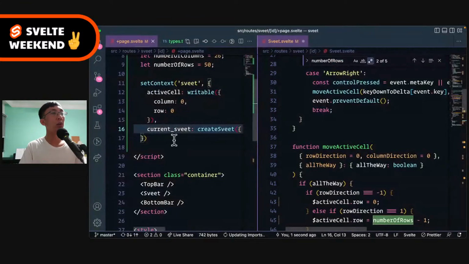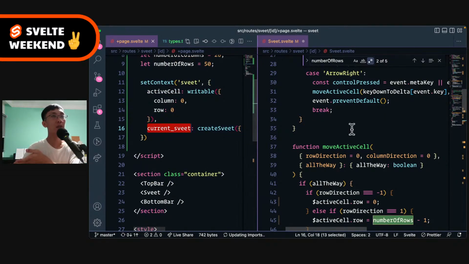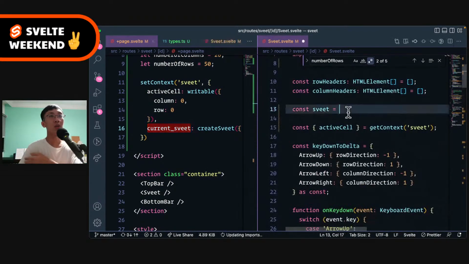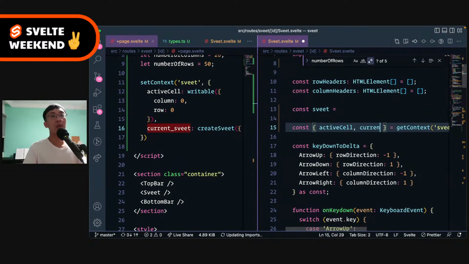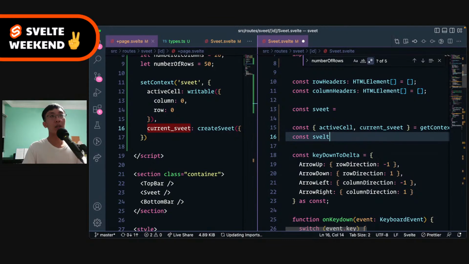So right now we're gonna show only the current suite. Okay, let's leave it like this first. We create a suite, and then this is the current suite. So here we're gonna show the current suite, which is from the context, and I'm just gonna assign this for now as the current suite.